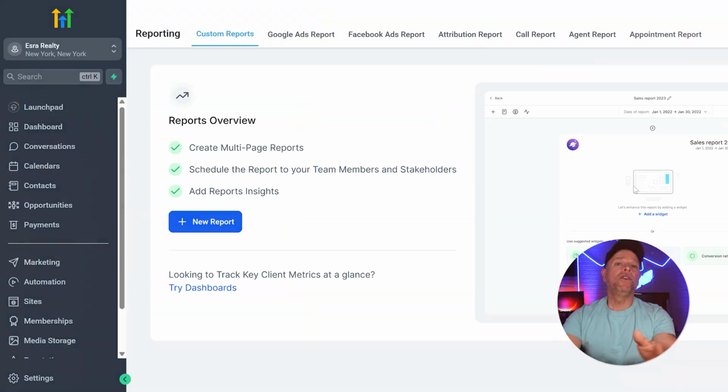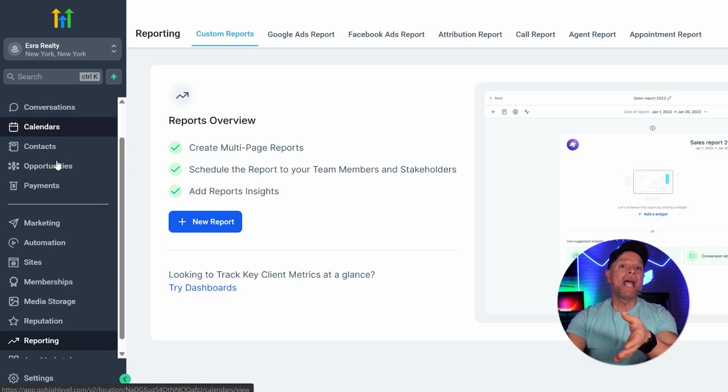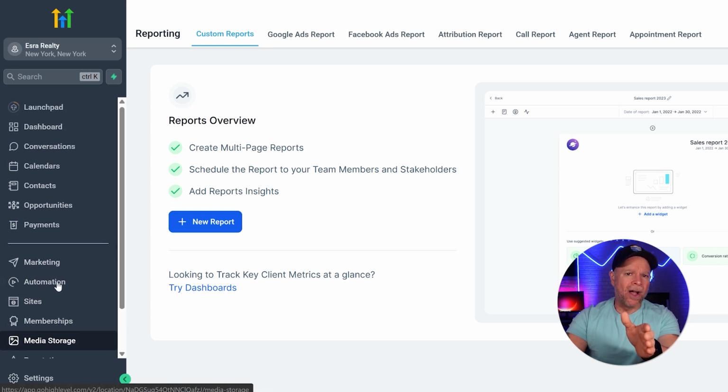Now let's dive in. First off, one of the best things about GoHighLevel is how it combines all of your marketing tools in one place. With GoHighLevel, everything's right there on one platform. For example, I can schedule appointments, manage email campaigns, and track ads all from the same dashboard. It saves so much time and cuts down on costs from paying for multiple tools.